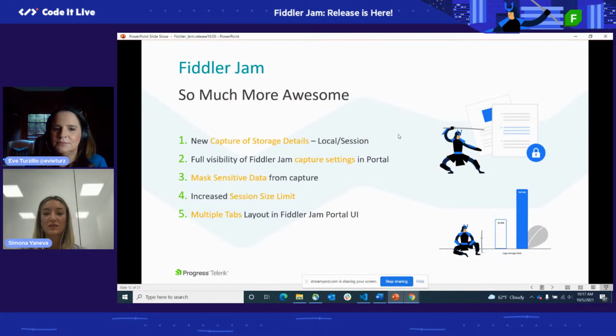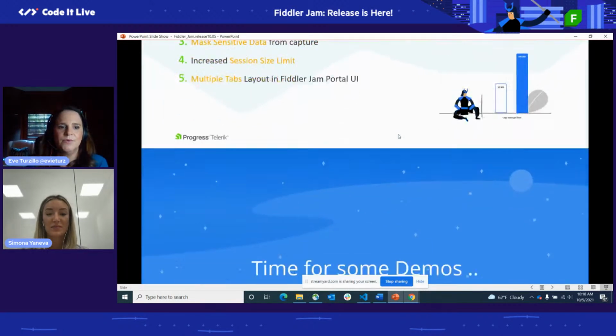We identified that more and more web applications started to store data there. So we decided to include this as a type of information in the captured log. Because sometimes the issue might be there, and this way it's easier for the support person or the person reviewing the log to see it and to grasp it. Makes a lot of sense.